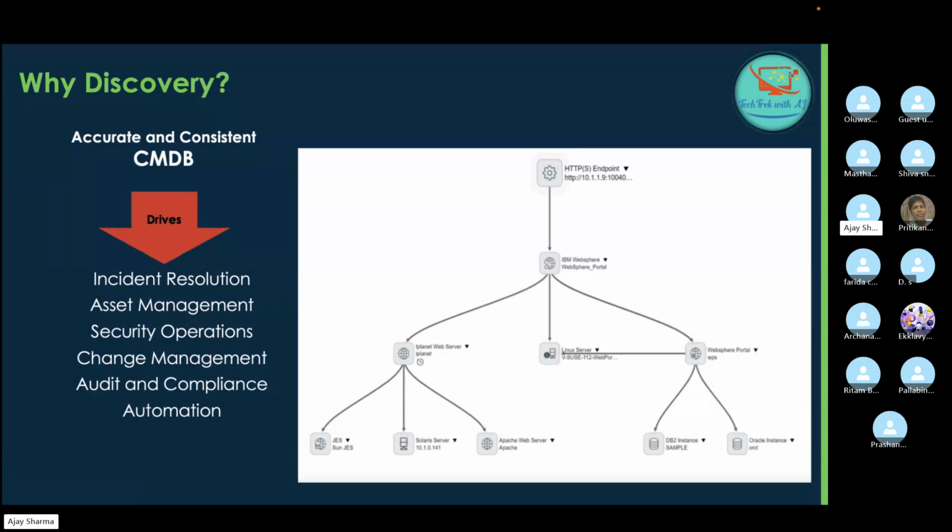If it gives me tree information about it, then we can see that the information discovered from discovery is correct, as well as the manual attributes which we have updated here. So we can say now my CMDB is healthy and up to date. And we have a metric to track that as well, how much we are able to achieve on the CMDB side. So these things will be driven basically if we have discovery available.